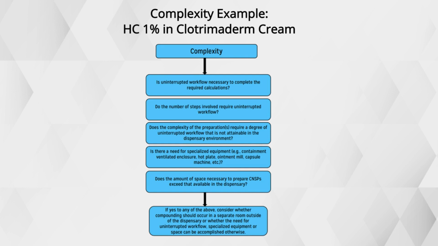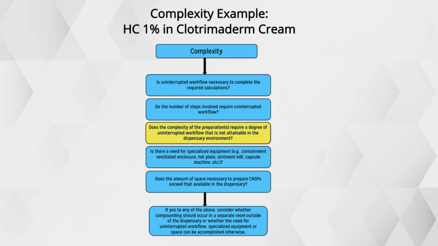The first question I would ask myself is, is uninterrupted workflow necessary to complete the required calculations? In my opinion, the answer for this compound would be no. Only basic calculations are required. Next is, do the number of steps involved require uninterrupted workflow? I think most pharmacy practitioners would agree that this compound is made with only a few simple steps, so the answer here would also be no.